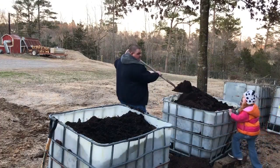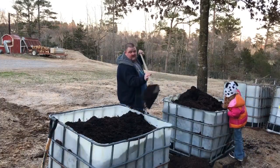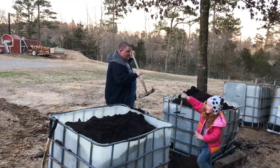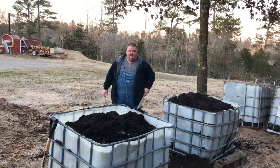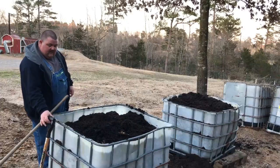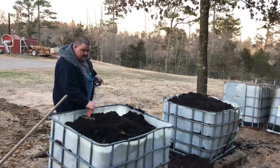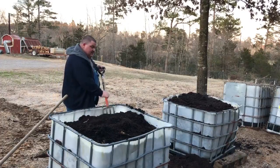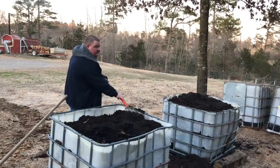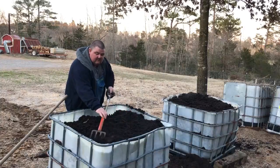I've got a little more in this one than the other, so I'm going to shovel a little bit across. I'm not sure yet whether I'm going to turn that in or leave it on top — for now we're just going to leave it on top. This compost is chicken litter and sawdust that we get from people around locally and some of it comes from here off the farm.